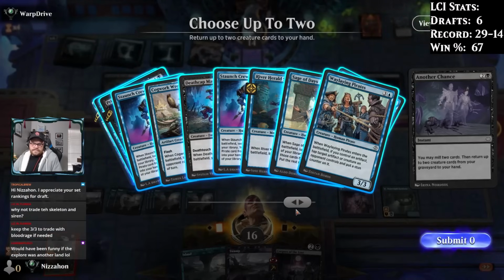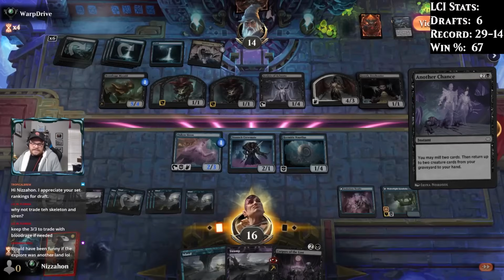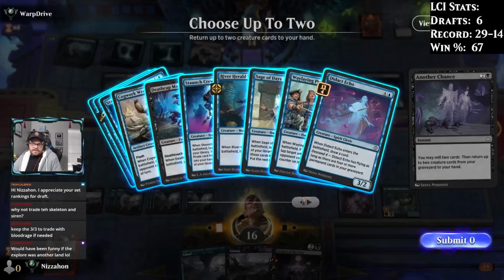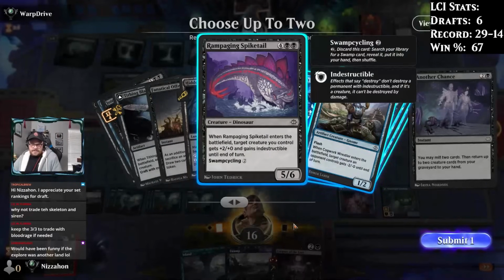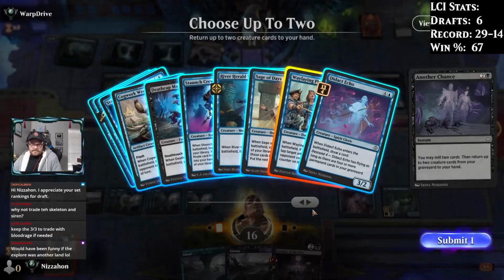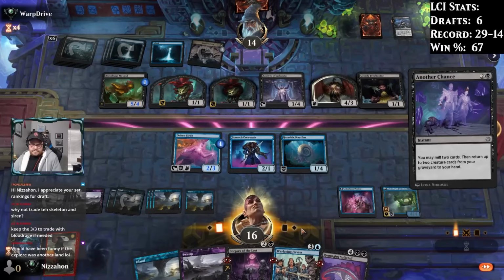I mean, obviously Spiketail's like our biggest threat, but I can play Caverns and Waylaying Pirates here. So let's get the Pirates. I can get both, actually, of course. Cogwork Wrestler's not bad either. But I'm probably supposed to get these two.